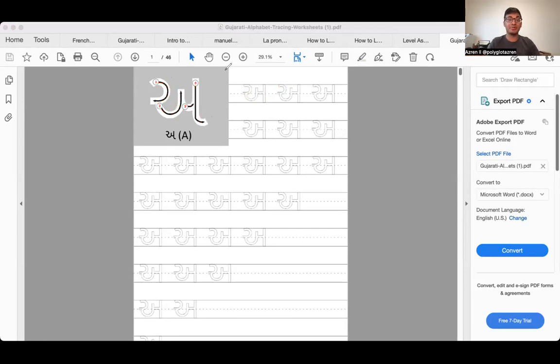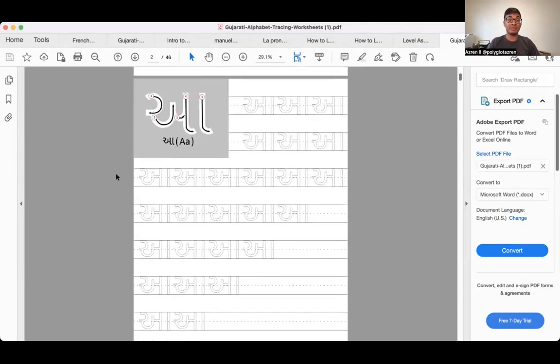So this is a vowel. This vowel is a. The second vowel, it looks very similar to a, but it is a. So first vowel, a. Second vowel, a. Easy enough to pronounce. It's also very easy to remember how to write a, because a is written exactly the same as a, except there's one additional vertical line. So very easy to recognize the letter a. Okay, so we have a.